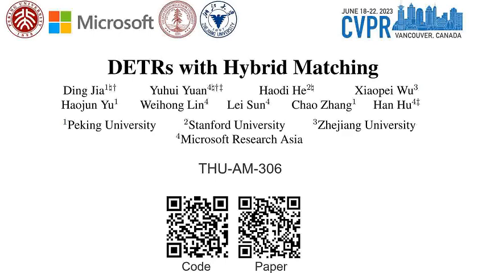But the one-to-one set matching also significantly reduces the training efficiency because only a small set of queries can be assigned to the ground truth. To overcome the drawbacks and unleash the benefits of exploring more positive queries, we present a very simple yet effective hybrid matching scheme, which introduces an additional one-to-many matching branch that assigns multiple queries to its positive samples. We find that this simple approach can improve the training efficiency as well as the model performance.